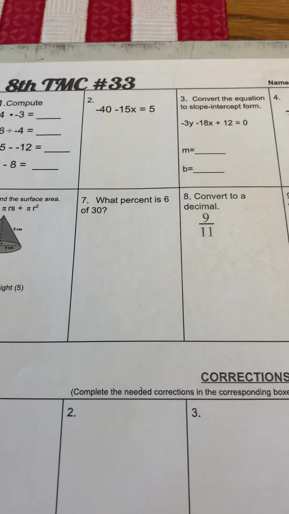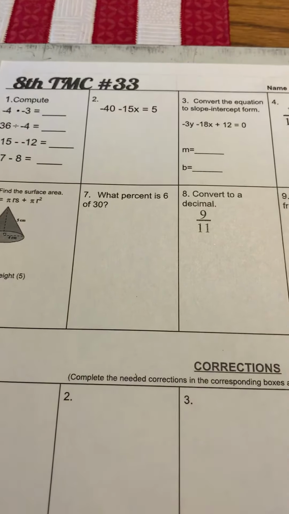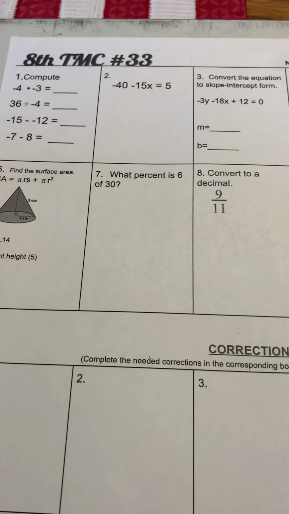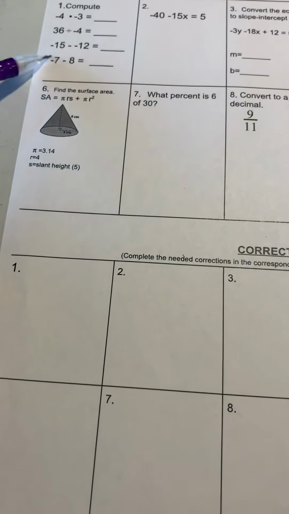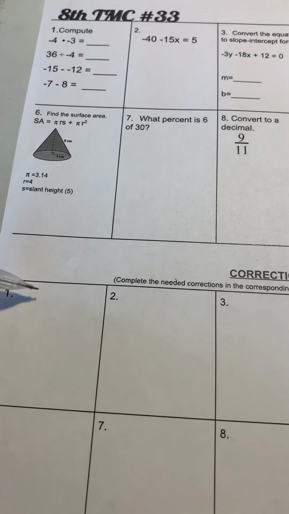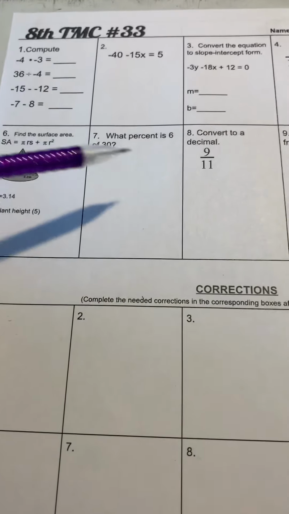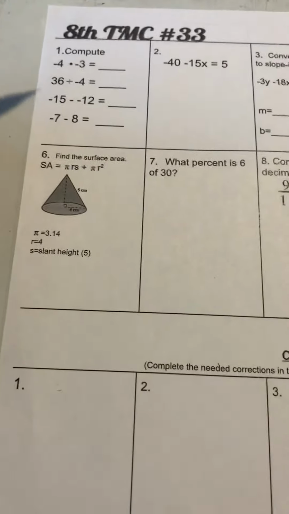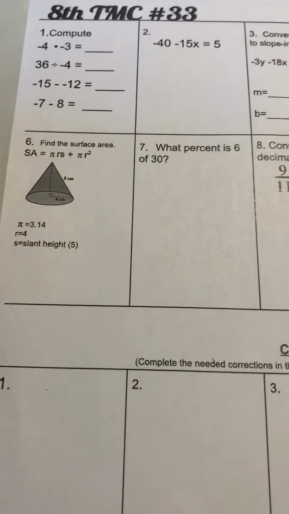Once you've checked them, I want you to do it with a red pen. If it's correct, circle it. If it's incorrect, do the corrections. I want you to do the corrections below, in the corresponding spot, if you get anything wrong here. You don't have to write all 4 of the problems, just write the ones that you get wrong down here, and then for all the other ones that you do. But I am going to walk you through these just in case there are any questions that you might have.